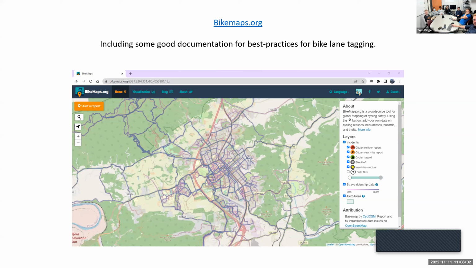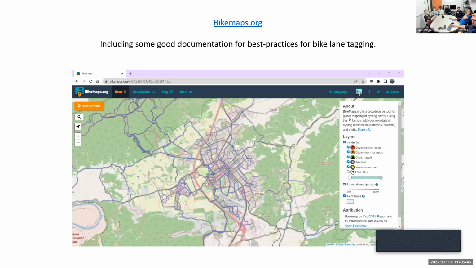At the place where I got my PhD, UC Santa Barbara, the new department chair there is Trisalyn Nelson. She does a lot of work on biking, and one of her graduate students, I think, put this together. This is maps.org. It uses OpenStreetMap data, but they're trying to track usage and accidents and all kinds of other neat things. They had some really good information about best practices for bike lane tagging. One of the things I always find shocking is how poor the bike maps are for places. I'm not totally loving this as cartography, but the data underlying it is probably pretty good.